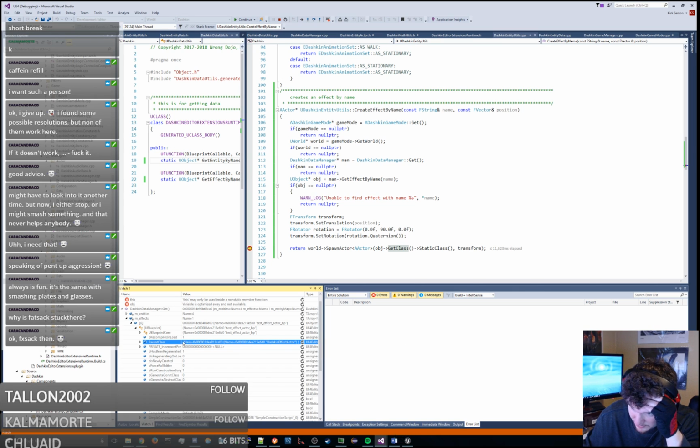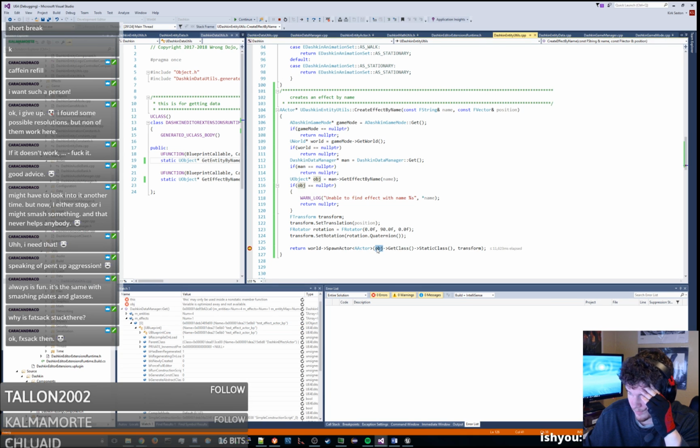So we want just, we need the class of this thing. It's not getting the actual class. Get class of blueprint UObject on C++.